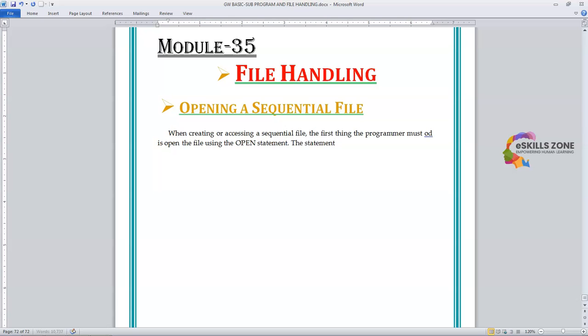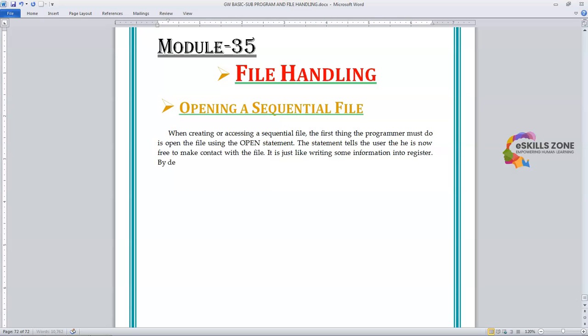The statement tells the user that he is now free to make contact with the file. It is just like writing some information into a register.